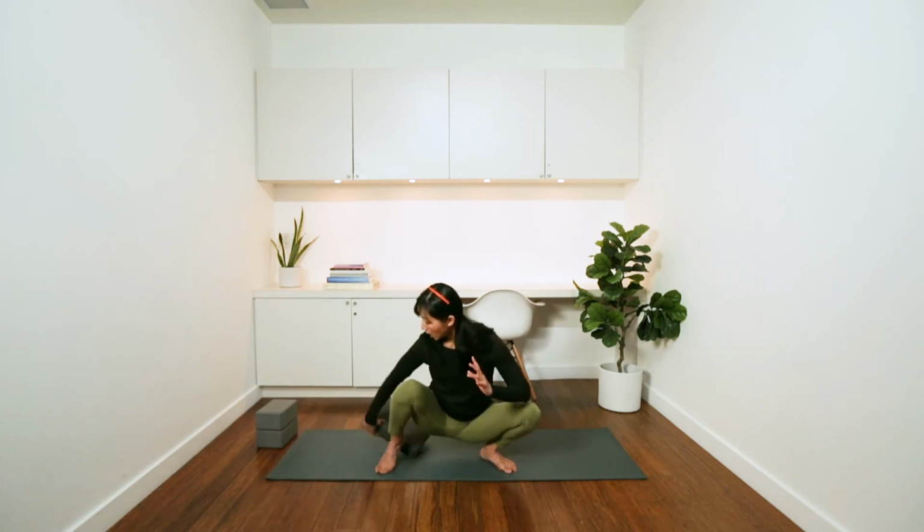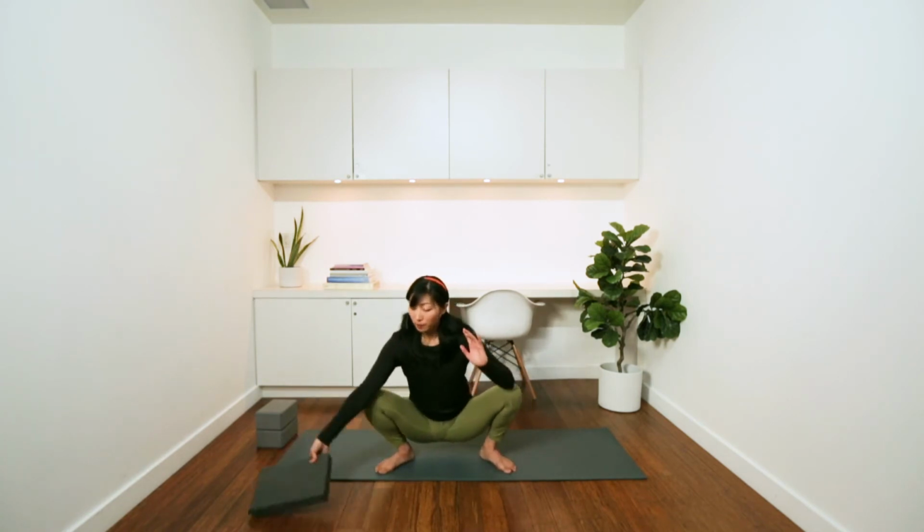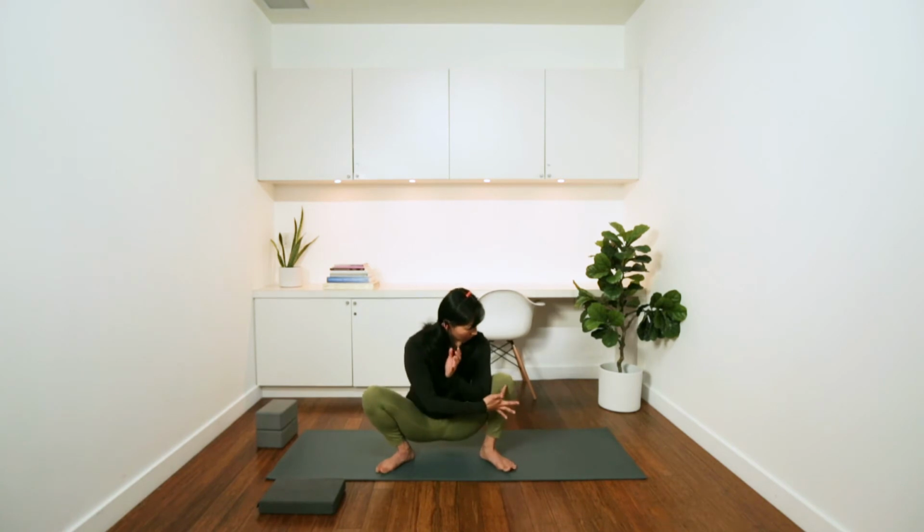If your heels are lifted, you can always add blocks underneath the heels. The key is to allow your knee to track over the second and third toe tendon. Let's breathe in. Exhale completely.